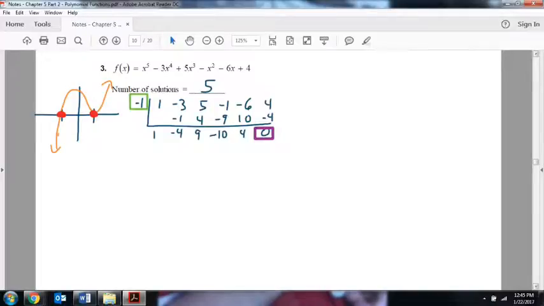Just remember, whenever we divide by synthetic division, this is your x value, and that's your y value. So we know this has the point negative 1, 0. So negative 1 is an x-intercept. Alright, let's try the next one. We did the negative 1, so let's do a positive 1. 1 times 1 is 1, so that's negative 3 times 1 is negative 3. That's 6 times 1 is 6. That's negative 4 times 1 is negative 4. That's a 0. Yay! We got another 0.